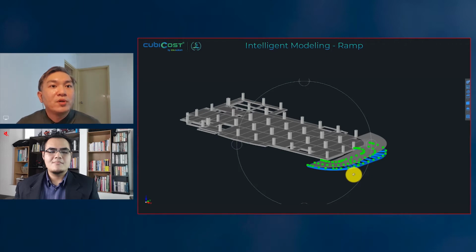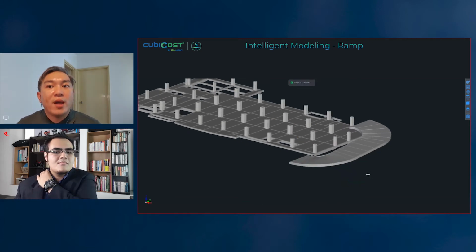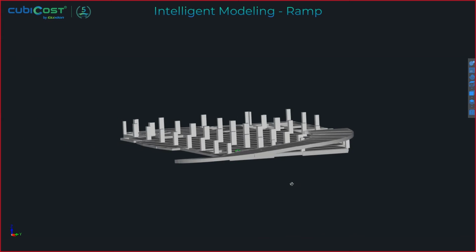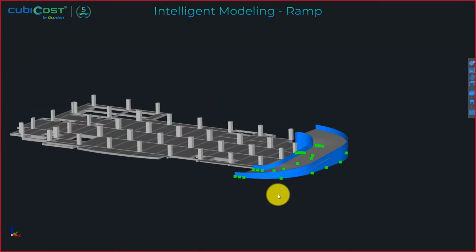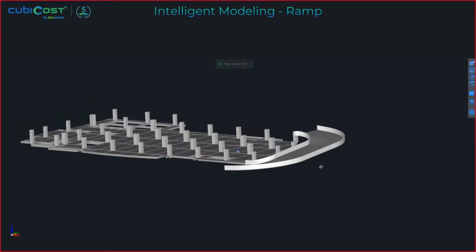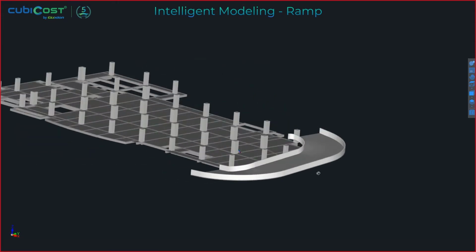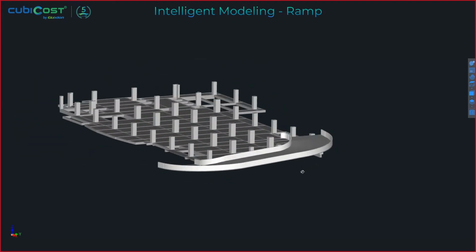And not only do we produce rapid modeling and quantity of ramps, but we also deal with the walls and the beams adjacent to the ramps. To adjust the adjacent beams and walls in the correct manner, you just need to select the beam or the walls adjacent to the ramp, and then click the align with ramp function. So you can see here, all the walls have been aligned perfectly with your ramp.